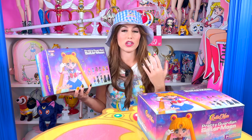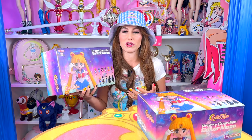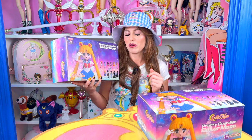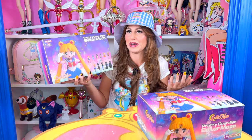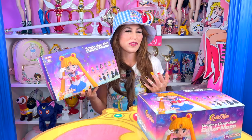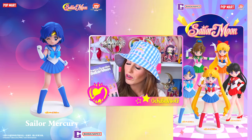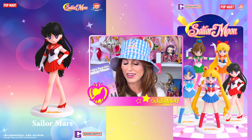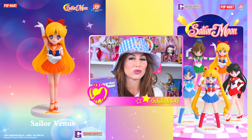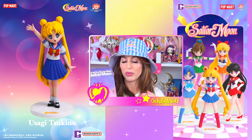And Pop Mart is a huge brand. We all thought, well, if Pop Mart is collaborating with Sailor Moon, why didn't they say anything? We were waiting for an official source before we knew if they were actually licensed and real. So there was a lot of curiosity, a lot of confusion, and a lot of wondering when we were going to get any information from an official source. Long story short, we did find out that they were real and that they were going to be released in China on January 12th, only several days after the images started being put out on the internet.